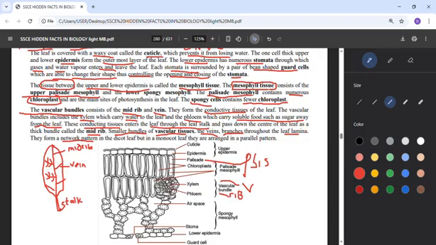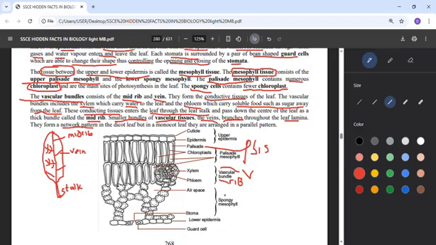Then after the M, you come to the vascular bundle. Once you have the vascular bundle, that's the xylem, the phloem, the cambium, and the like. Then when you come down again, you see another mesophyll, which we call spongy mesophyll. This one also has chloroplast, but not as much as the palisade, because from the letter P, photosynthesis, we have enough there. But this one is spongy, so it doesn't have enough chloroplast, though it's there.